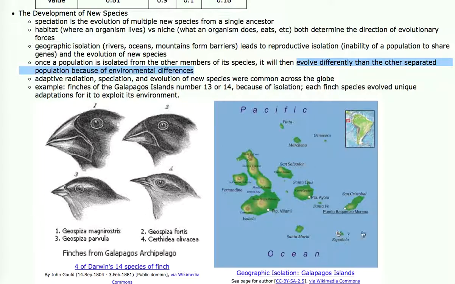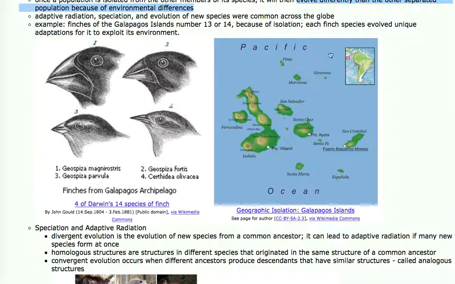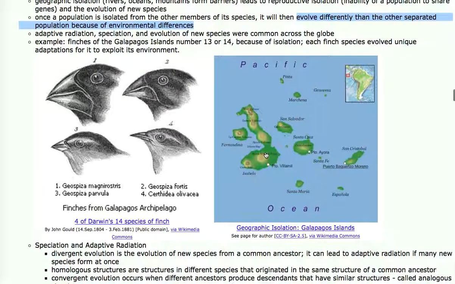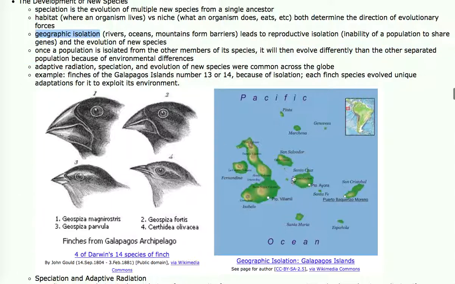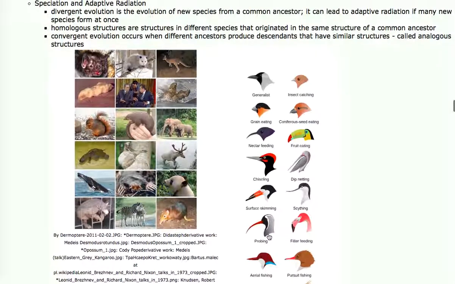If you take the Galapagos Islands out in the Pacific Ocean off the west coast of South America, which you can see in the diagram, birds on each of these islands experience different island conditions. Some of the islands are sort of tropical, other islands are like deserts. Different birds on different islands evolved differently because of the different conditions. Natural selection picks features that are suitable for the local conditions. As a result, about 13 or 14 different species of finches evolved on the islands. In all of North America, we have the purple finch, the American gold finch, and the house finch. But because there were all these different islands with different environments, you end up with over a dozen species of finches. It's all based on geographic isolation. Each island is geographically isolated from every other island and has different growing conditions, which sets the stage for the evolution of different species on the different islands.